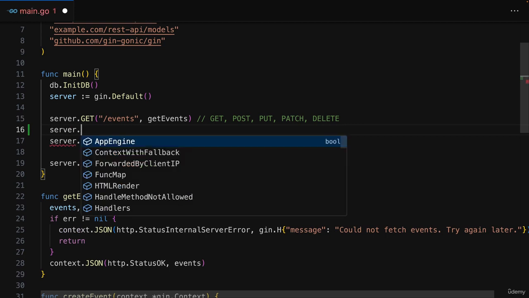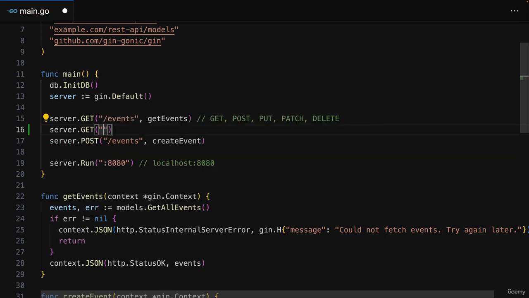And I'll start by setting up another get route for getting a single event by ID. And here the special thing now is that the ID, of course, will be different depending on which event we want to fetch. So we need a so-called dynamic path parameter here. It's sometimes a 1, sometimes a 3, sometimes a 105, or something like this.